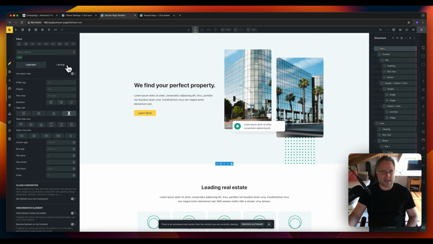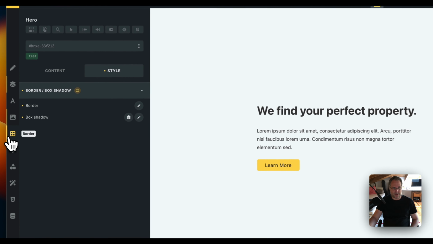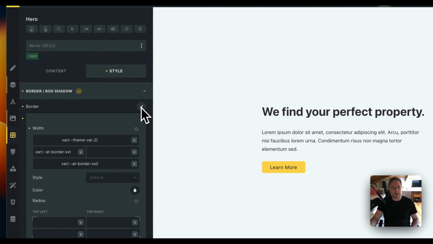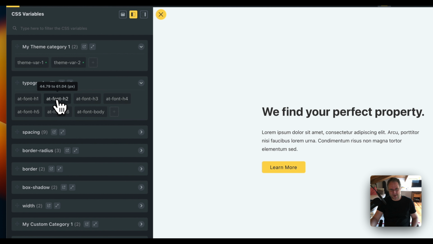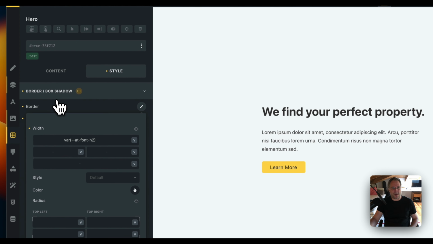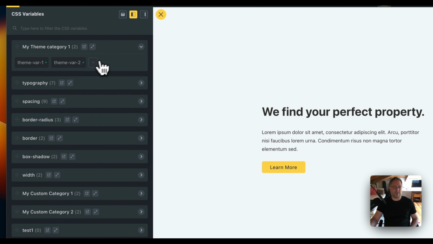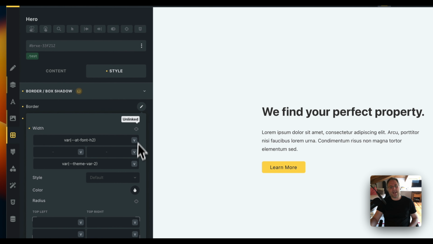Okay, let's do this right now. Go back in the border. If you open a border, for example, let's remove, I did some tests before, sorry. If you open the variable picker and select any value from here, it will automatically close the border pop-up. You had to reopen the border pop-up and choose another one. So now if you just click on the variable, you see that it's applied inside our field without closing the pop-up window. Okay, so I can reopen a class variable, assign another one, and it just keeps open.